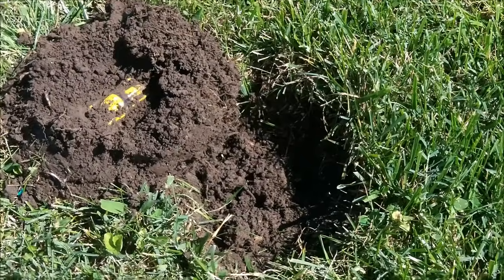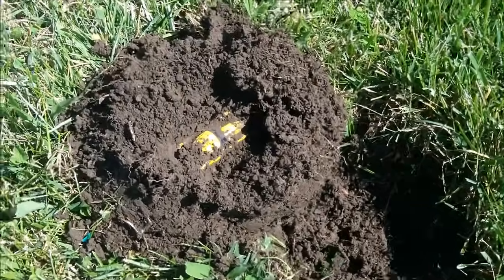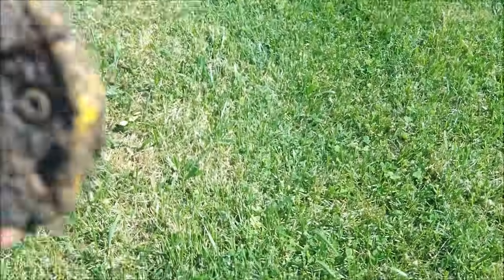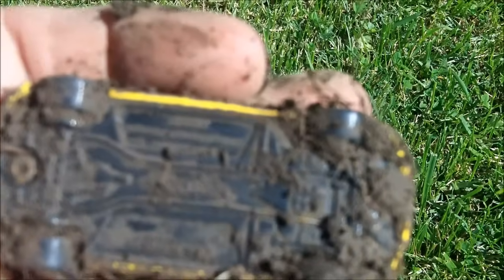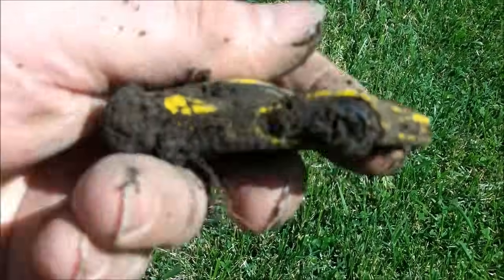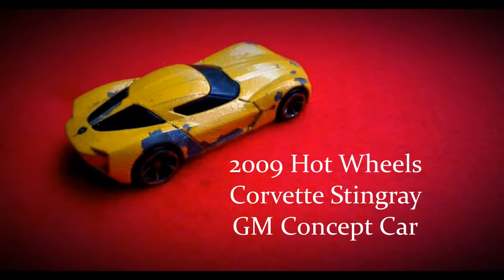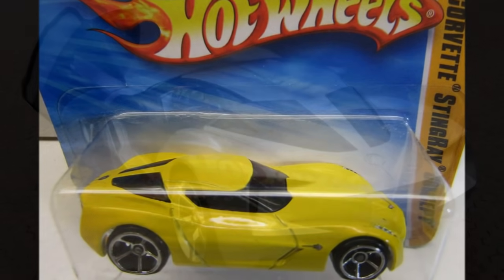It was giving me a beautiful 87-88 signal — nice and tight on the screen in my headphones. High hopes for it. It's not quite what I was hoping, but pretty darn cool. I will take this any day. It was in the plug and I kept moving the dirt around, and I got a toy car. It looks like a Hot Wheels. I don't know if that's a C8 Corvette or a C7, but I think they did a '63 split window effect on it. Very cool.